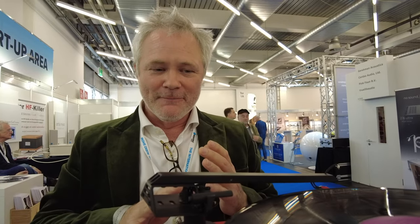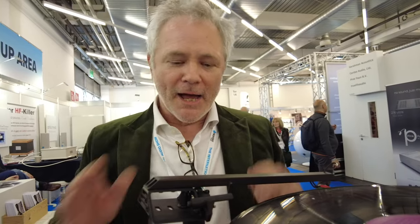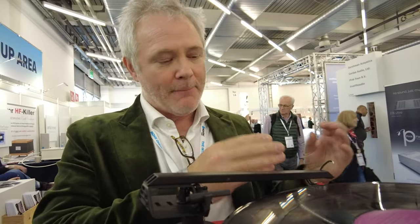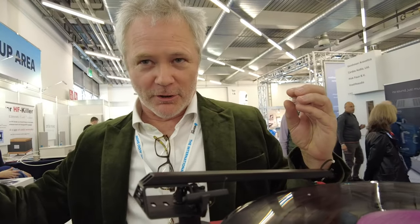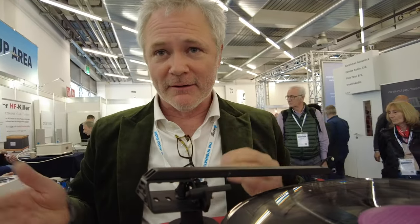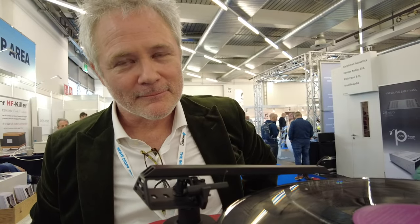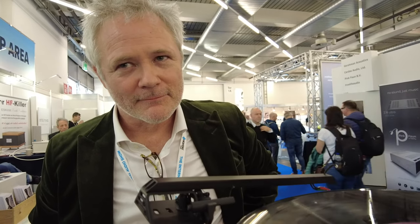Oh, that's right. There's no head shell slot, so the arm has to slide. So it's the rear of the arm that has to slide to set your pivot to spindle distance. Correct. No, what we do is we cut the arm to the length that you order. Because the arm is symmetrical all the way along, we can just cut it to any length. So that means we can fulfill any order for where the stylus is going to sit relative to where you screw it into the arm. It's different, that's why there are slots in arms.